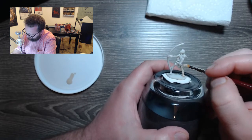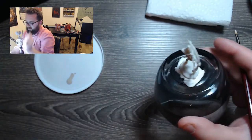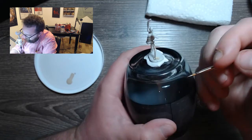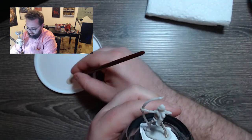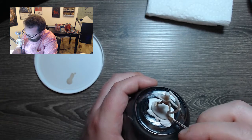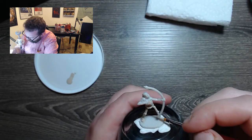We're going to cover up any Desert Sand that gets down there. Be sure to get all the toes — you would rather have to paint over something than reach the end of the process and realize you didn't paint that part and now you've got a big bright white spot. At the same time, you want to keep the details intact. You don't want to glob this stuff on, especially with something like the skeleton. Like these foot bones — you want to make sure the details of the bones are still present. You don't want to glob a bunch of paint on there and make it impossible to see.